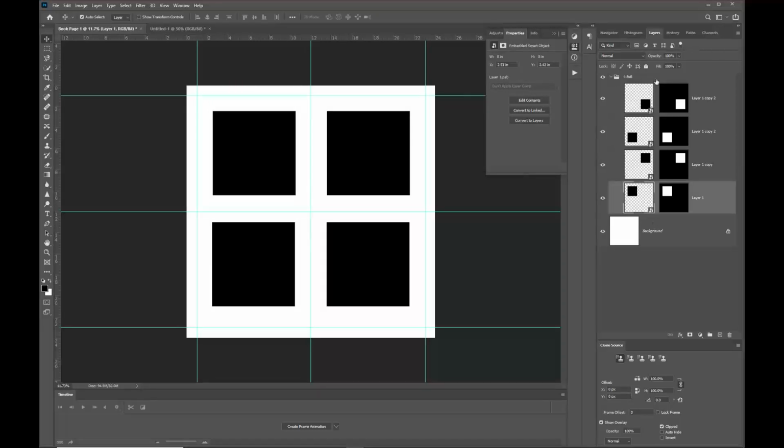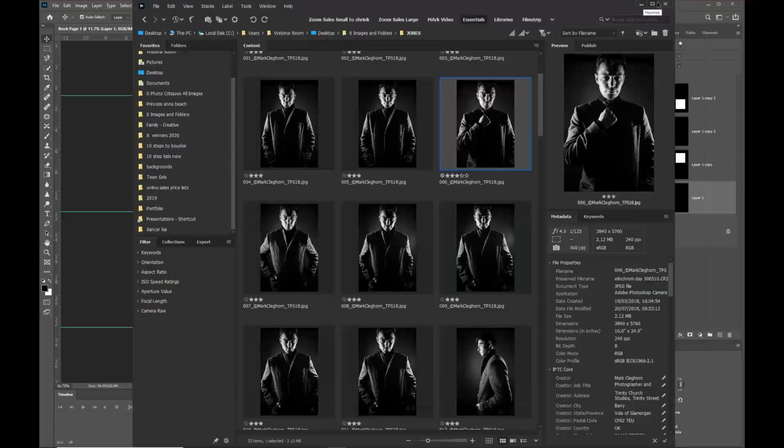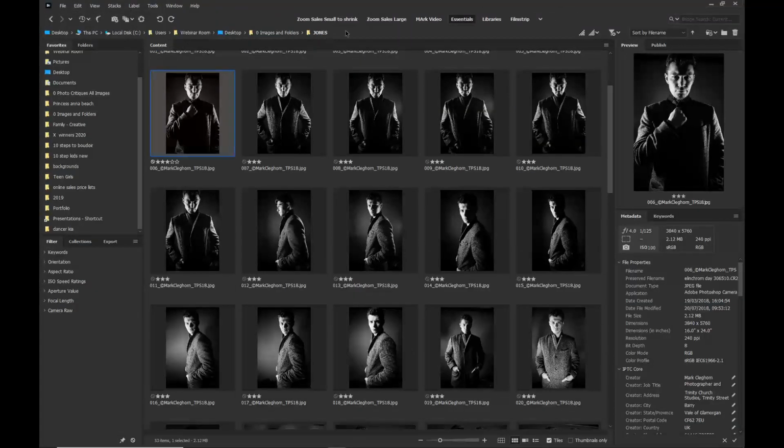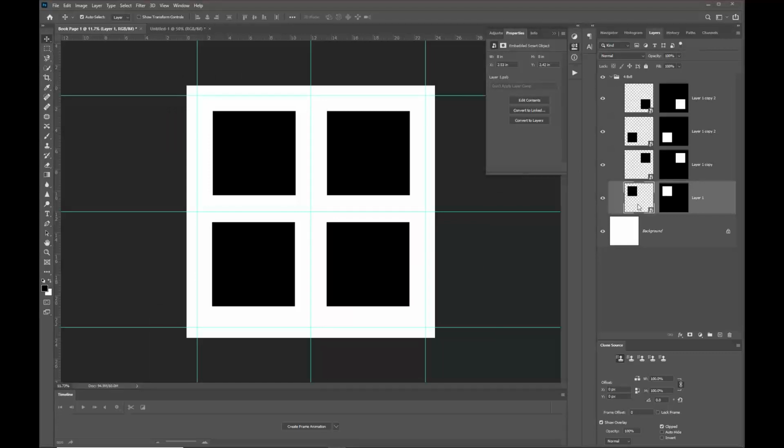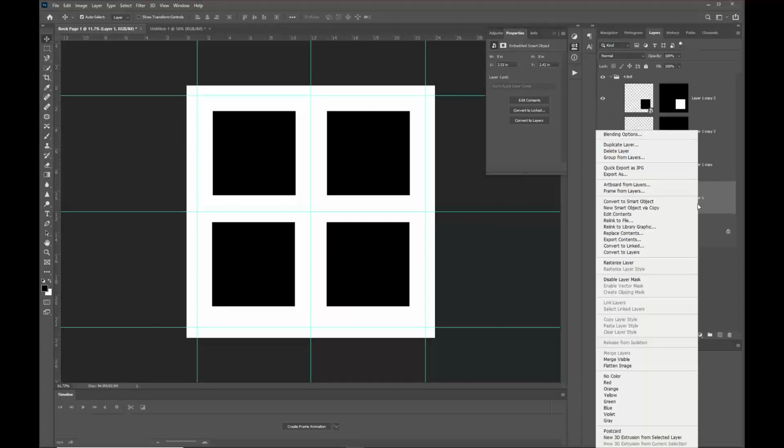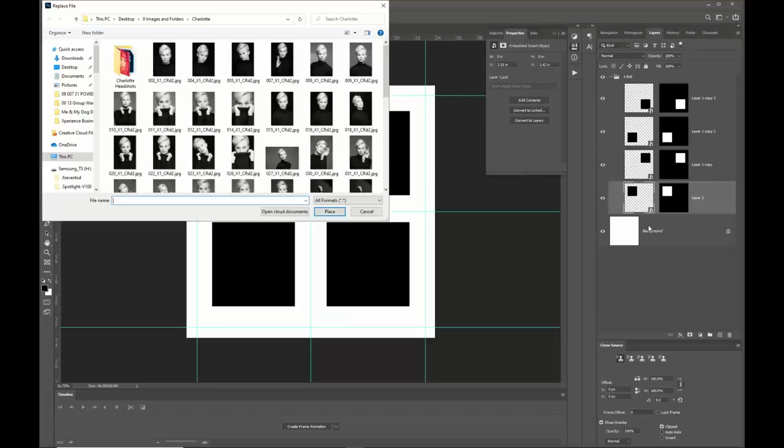That's why we turned all of these to smart objects. Let's bring this back in again, okay? So at this stage, all I really need to know is where I'm going to grab images from. And then on this layer, I'm going to right click it and replace contents.